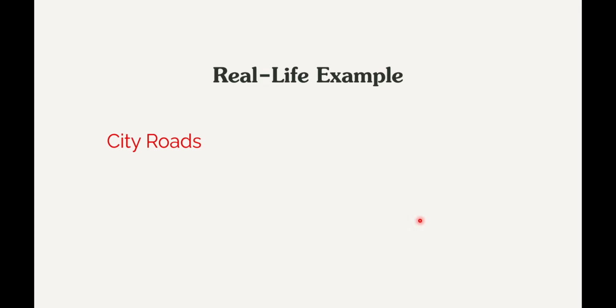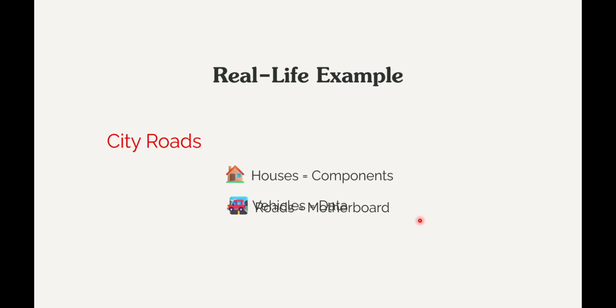Imagine an entire city. The hospital, the school, airport, police station, shopping mall, these are all important buildings. But what connects them? Roads. Without roads, no one can travel, no food gets delivered, no ambulance reaches the hospital, the whole city comes to a stop. In the same way, the CPU, RAM, SSD, GPU, all are important. But the motherboard is the network of roads connecting everything together. Without it, nothing communicates inside your computer.